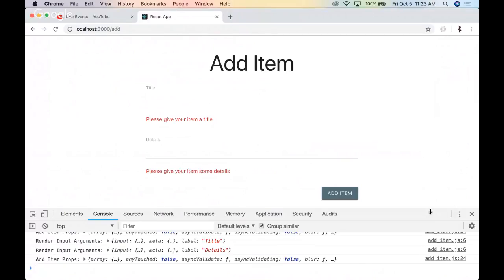you messed it up right out the gate? No. Usually not. I'm not going to say it's never happened. I'm sure somewhere out in the wild world of the internet, there's a form that does this. But this isn't a very good user experience. You don't want to be yelling at the user before they've even attempted to do something. We want to wait till they've at least interacted with the form before we start telling them that they're wrong. So we need to know if the user has interacted with each input before we display an error.